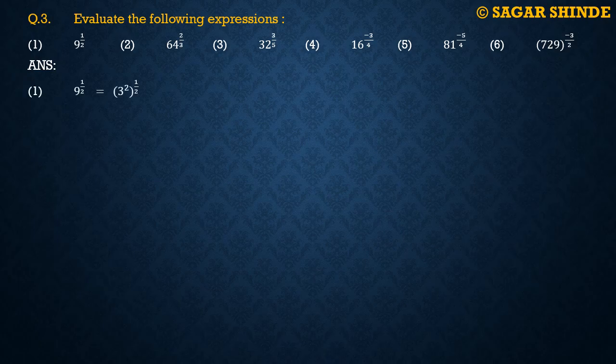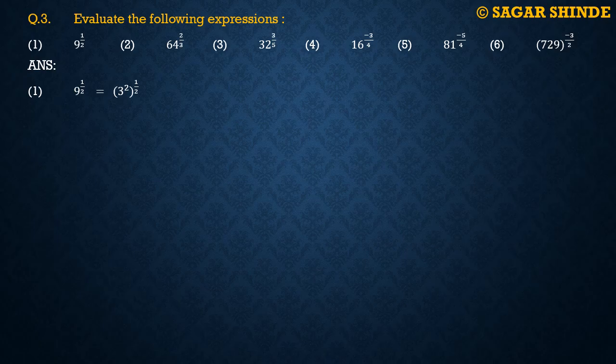The first one given to us is 9 raised to half. Now, as per what I told you, you see the power of the given number. Base is 9, power is 1 upon 2. And power is a rational number. And whenever your power is a rational number, you just think about the denominator. Here the denominator is 2. So you consider the power as 2. Which number should be multiplied by itself 2 times to get 9? So the base we have to write by taking the same power which is in the denominator of the given power. Getting it?